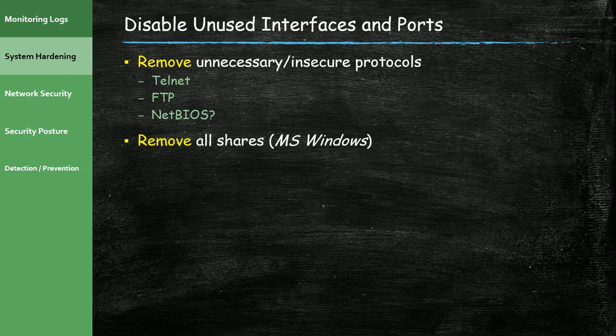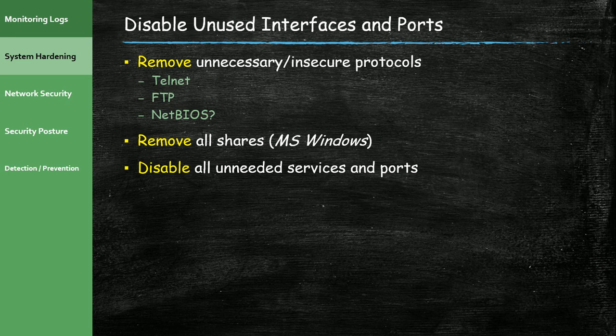If it's a Windows server, you're probably going to want to remove any shares, preferably all shares. Some people turn off file sharing completely, although, again, a lot of networks rely on Windows shares or UNC paths and Samba and things like that. So you may not be able to remove all of them, but you can certainly get rid of the ones that are not needed. If there are any rogue shares or administrative shares that are on in the operating system by default, you can certainly disable those.